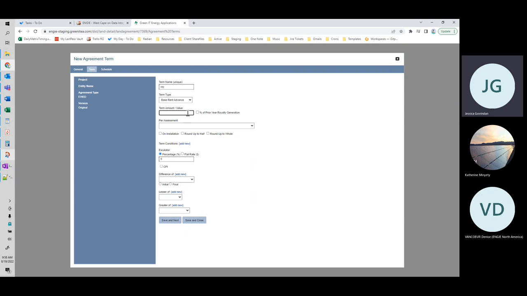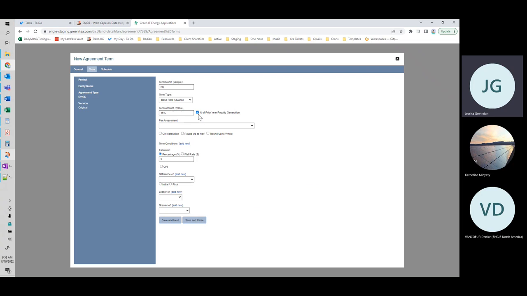The base rent advance would be a percentage of the royalty. So you would select that, and then I believe it's just a straightforward value, I have to check more on this one, and it'll calculate.